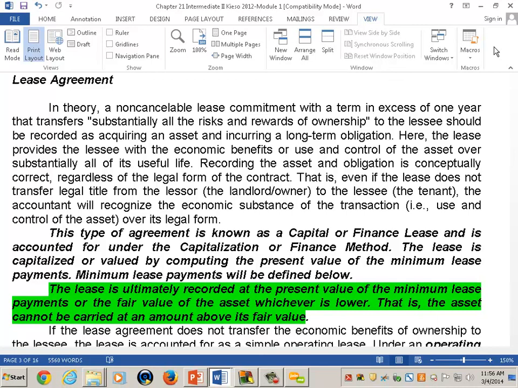Now, what are the advantages? If you think about it, why would someone want this? We're going to find out that the lessee is typically looking, whichever way possible, to keep the asset and the liability off balance sheet. If the tax treatment is the same and the lease payments are the same, there's no real effect. There's no cash flow effect. So what are the effects? Cosmetic. They're cosmetic accounting effects. So what are the advantages? What are the cosmetic reporting advantages?